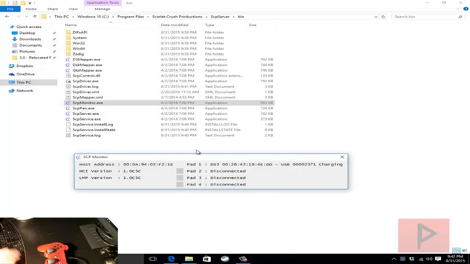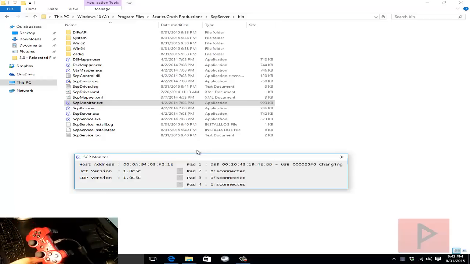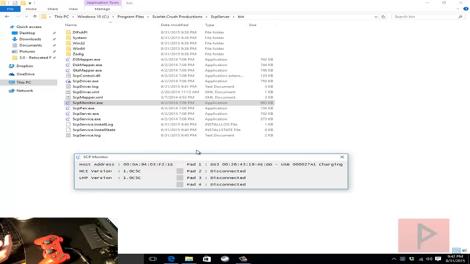Okay, so that is the USB method. If you don't have a Bluetooth, if you want to game on with your USB cable, now's the time to just game on. But let's say you want to do Bluetooth. How do you do this? Just a note, when you install that Bluetooth driver, it's going to make your dongle dedicated Bluetooth for this PS3 game controller. You cannot use that dongle anymore for keyboards or accessories unless you uninstall the SCP DS3 server program. So let me show you how the Bluetooth works.